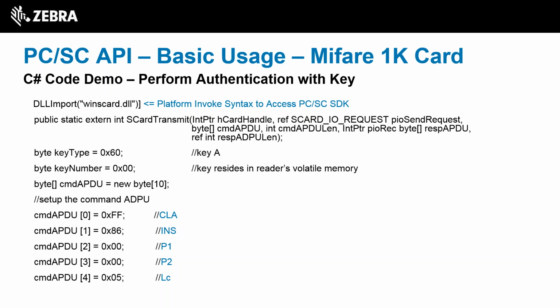Next step is to perform the authentication. Again, using the SCardTransmit. Now we're going to build our second command APDU. 60 hex because it's the key type we're using, location of where the key is, volatile memory. We're going to build our command APDU. There are 5 bytes for the instruction. The class of the instruction, the actual instruction, this kind, parameter 1 and 2 were not needed, and the length of the command, 5 bytes.